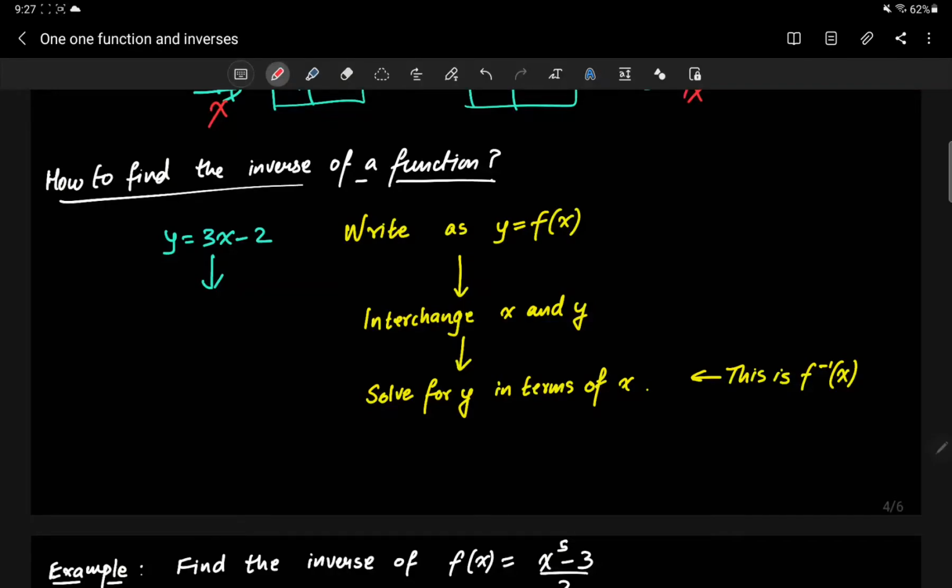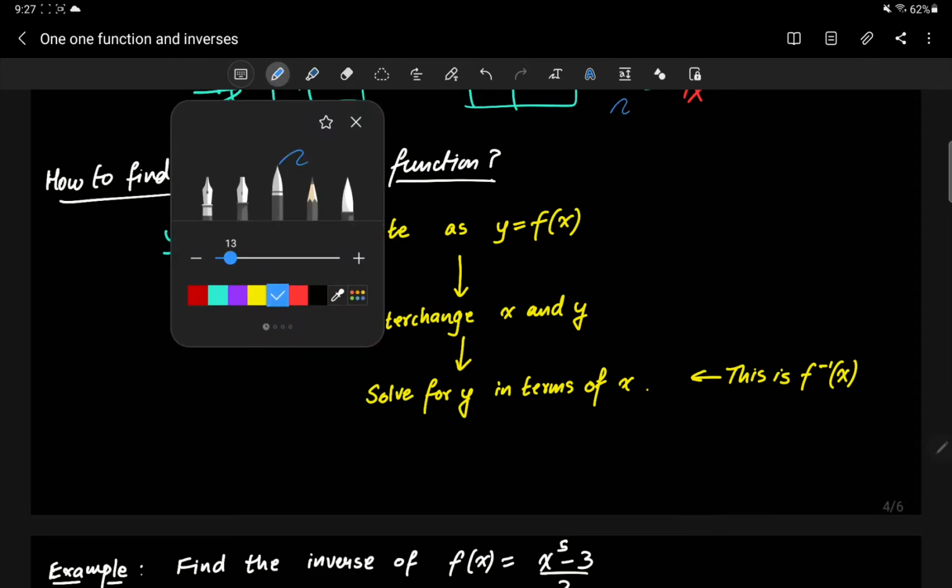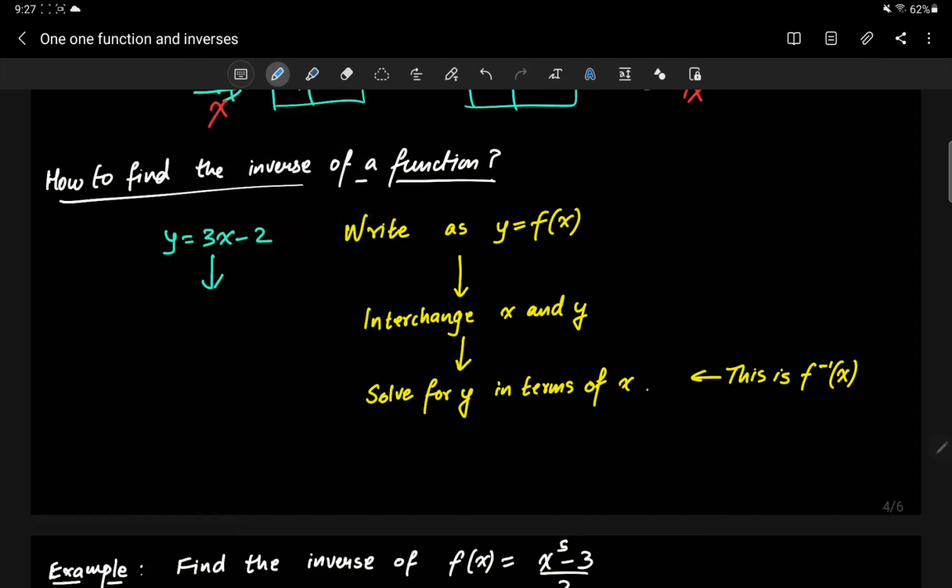So now we're going to look at how to find the inverse of a function. In a sense, when we covered the theory, you already know what to do. Remember that finding the inverse of a function amounted to switching inputs and outputs, which is to say switching x and y. So here's how we start.